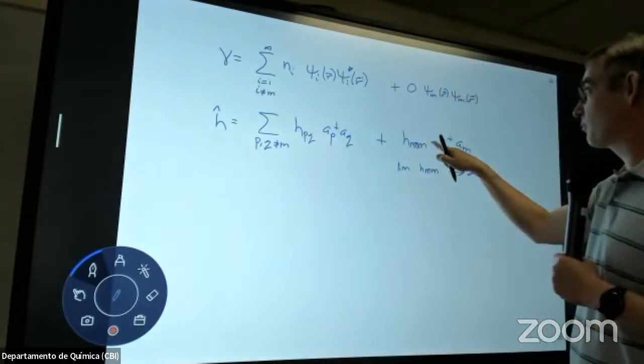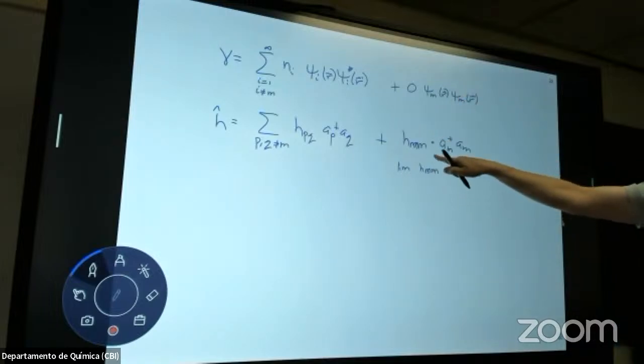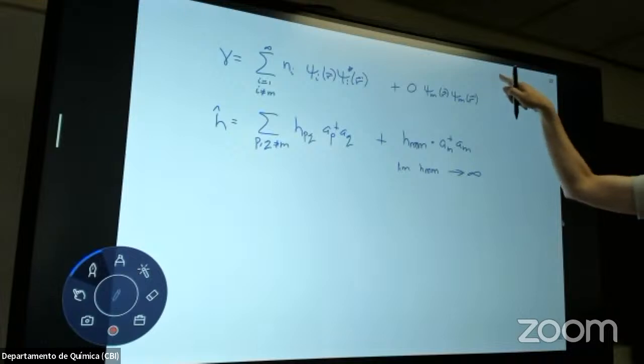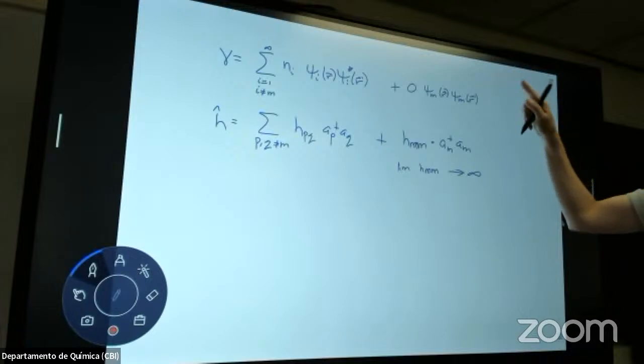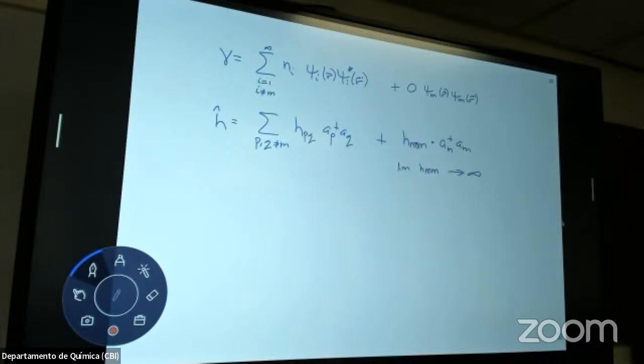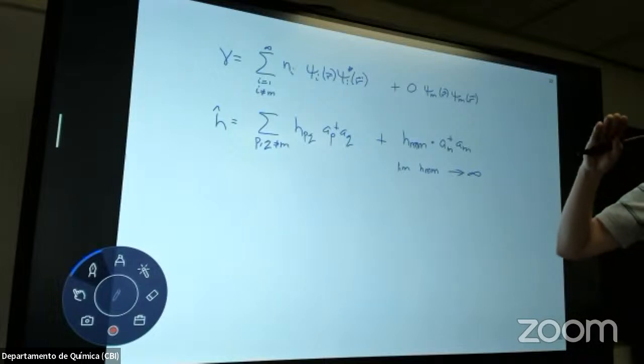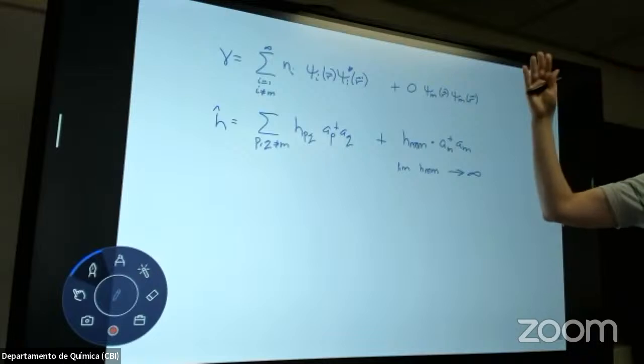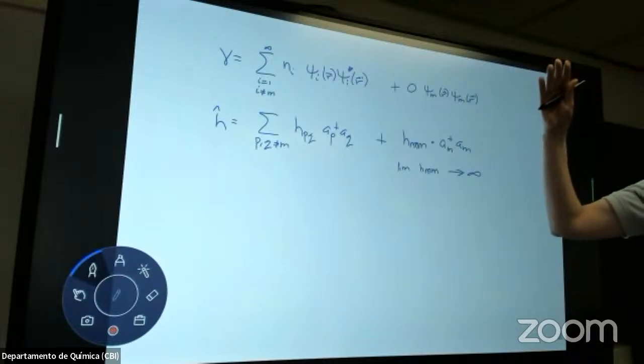But I have to prevent any occupation here. So I have to make this element that corresponds to this order go to plus infinity to keep the electrons out, right? But this is not something you can get. This is a case where there's a supremum. It exists as some limit, but you never get there. You never get to infinity. You fall off the boundary of the set, right?